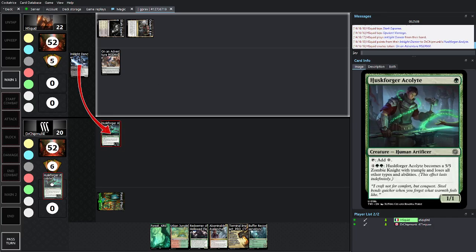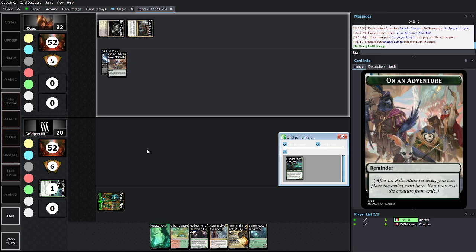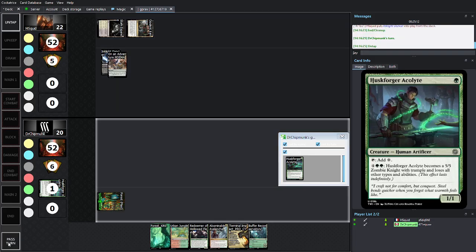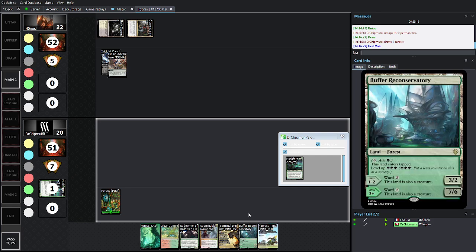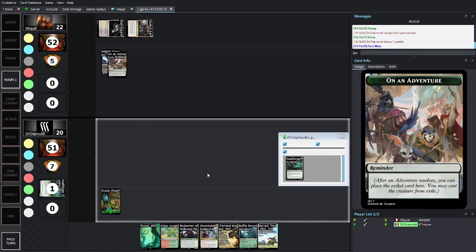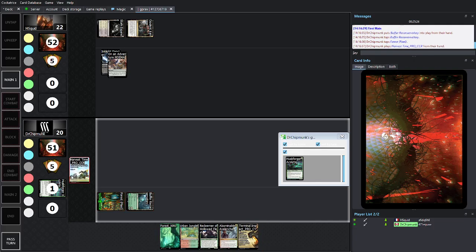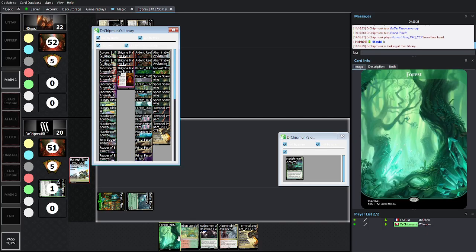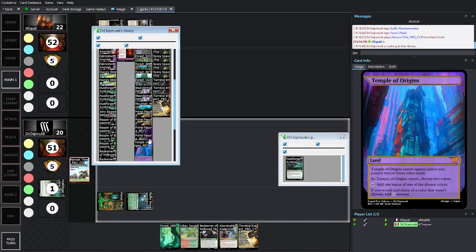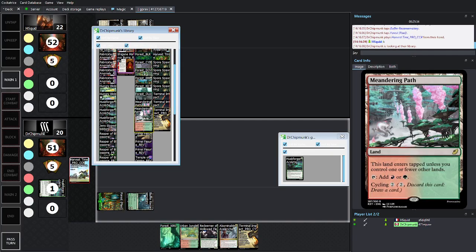Oh, they have the removal. That's unfortunate. That means I might not be able to do anything next turn, which would be very bad. Okay, I can do something at least. Tap to buffer Reconservatory. Harvest time for, in this case, Mountain. I have quad green already, which is as much green as I need, so I can get the Mountain. Where is it? There it is.